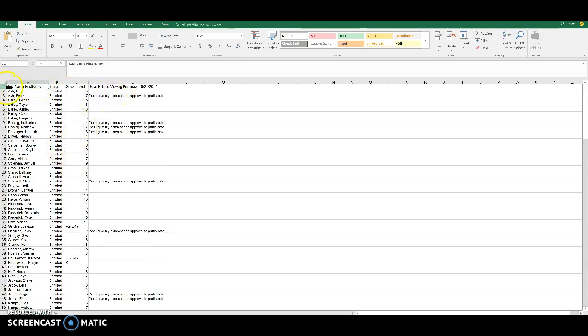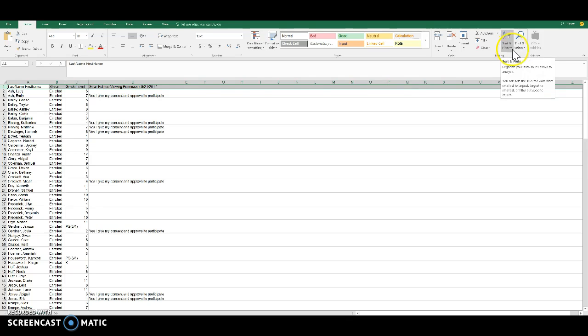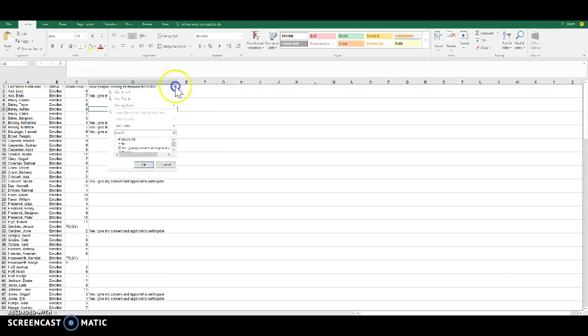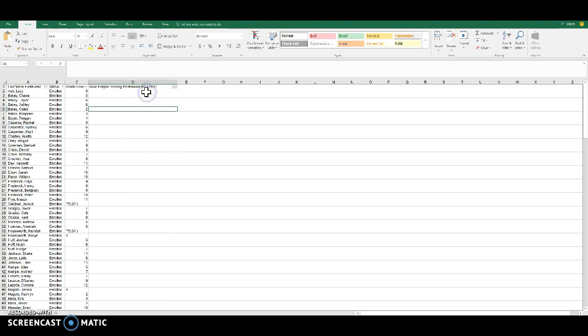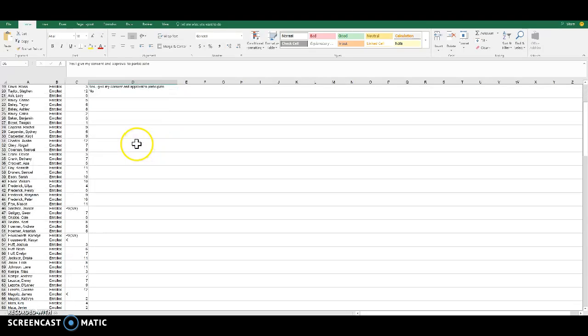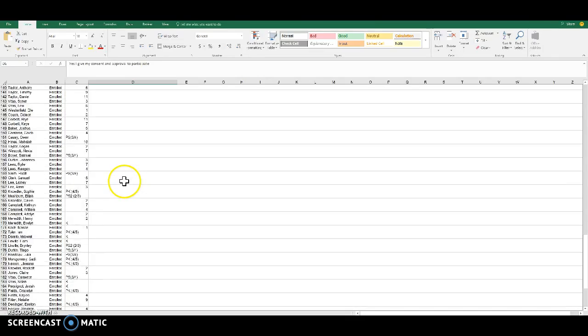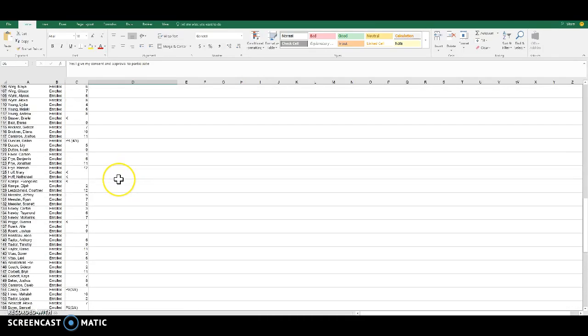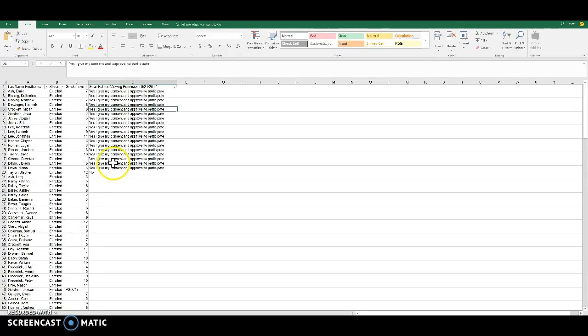One thing I would do is I would highlight the first row, come over here, and turn on your filter. That will allow you to filter the fields directly. And then what I would do is sort them A to Z. Well, actually, sort Z to A, I think would be what you would really be able to do, because then you would see who had not filled it out and then who had marked yes, and then the no's would be together and then the no answers.